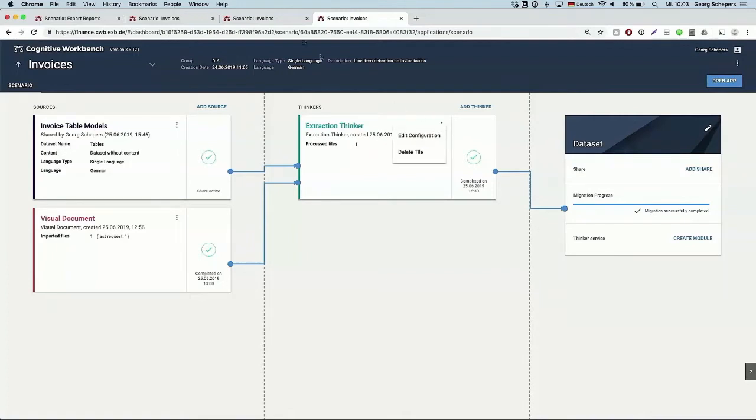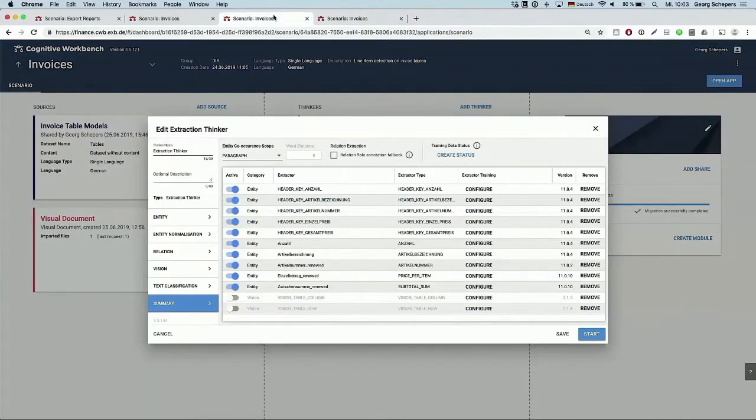Let's dive into the extraction thinker. We have prepared that here because we were not sure about the internet connection. We have many pre-made models so that you can choose what exactly the system should understand of what kind of document type. We have prepared about 30 models in different variations to understand documents so that basically you, for your unit and your use case, can configure what you actually want to extract.